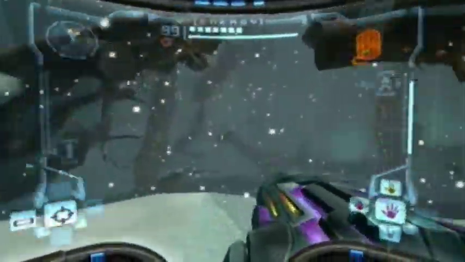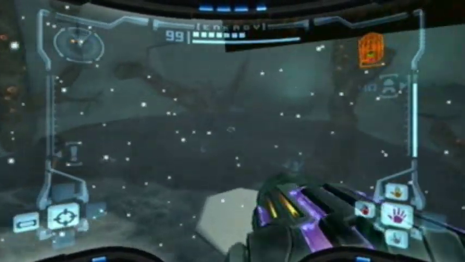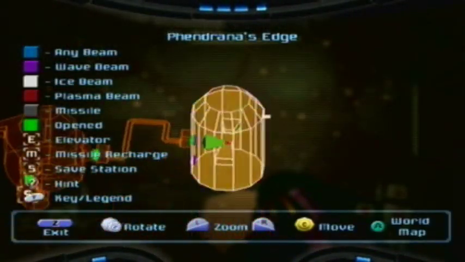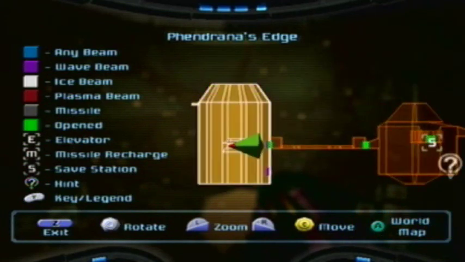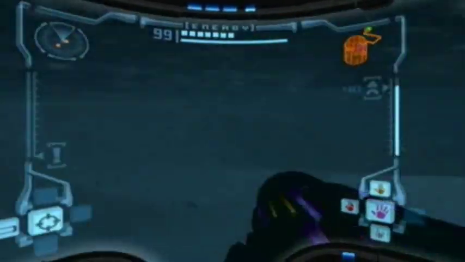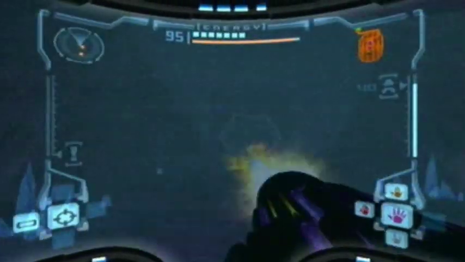Alright, then. I'm pretty sure that we head down here. Let's see. There's really no other place we can go. If you look at the very, very top, you can see this little morph ball area. But basically nothing else.